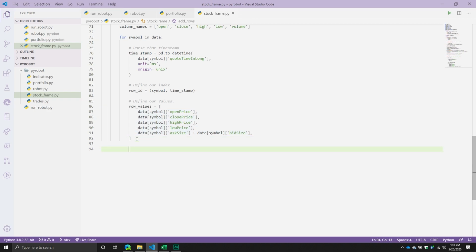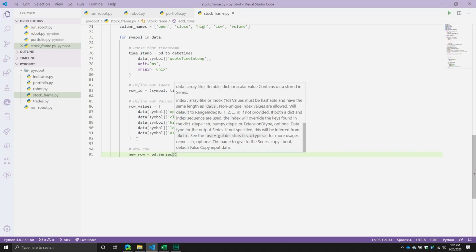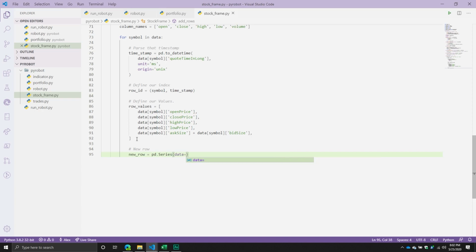So then from here, we're going to kind of mimic creating a new row. So we'll say new row equals pandas Series. We're going to say the data equals the row values, so just this little guy up here. So now we have a pandas Series object. And then from here, what we're going to do is add the row.